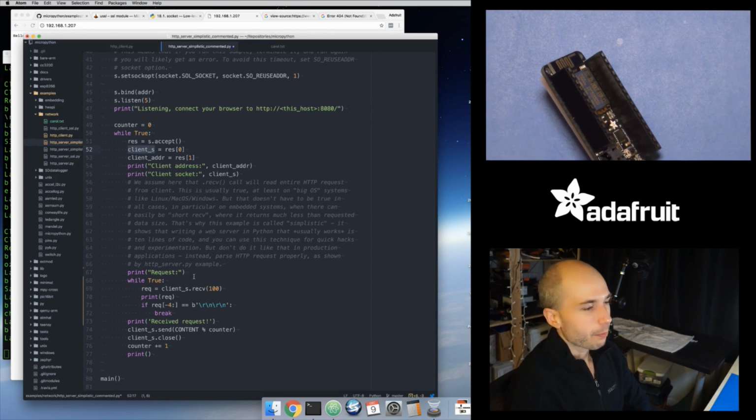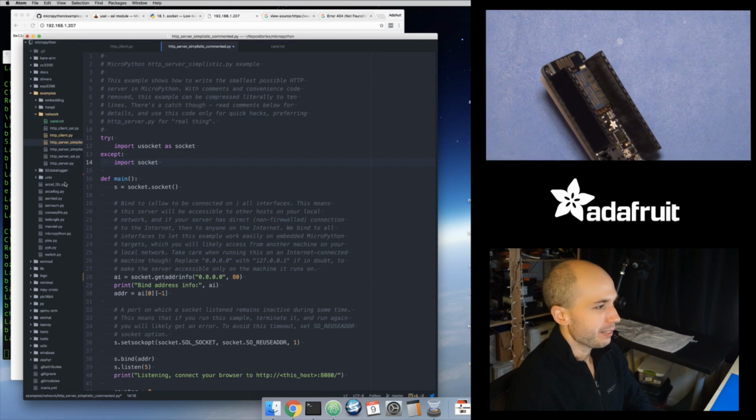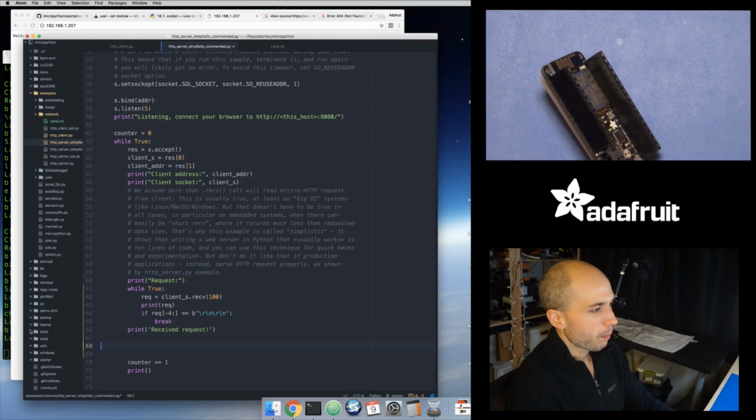Okay, so the last thing I wanted to show then is let's modify this server so that it reads a file and prints the file out instead of this canned response, this content thing right here. So let's just delete that entirely because we're not going to use it. And then we'll keep this request stuff in here. And then after we received our request, now let's change this logic. So let's have it open a file, read in the contents, and print it out on the client socket.